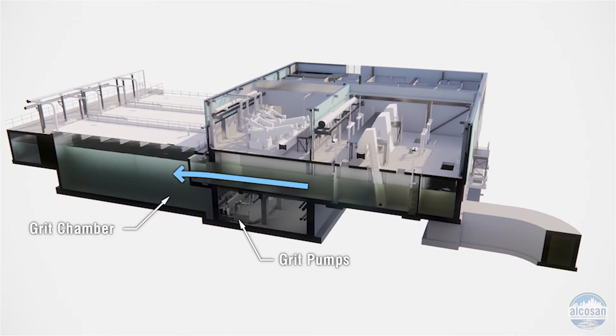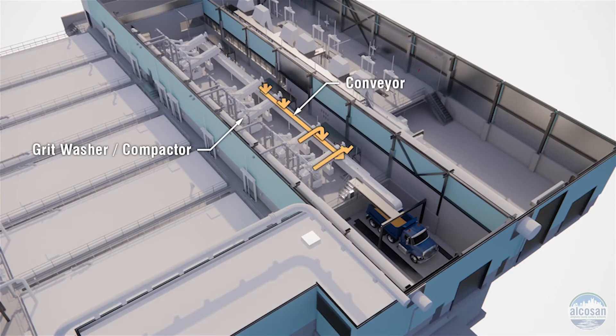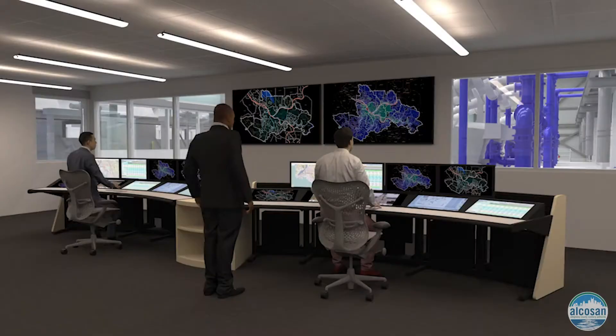Following the screening, plant flows will enter the aerated grit tanks. The supplied air forces the inorganic material, like rocks, to drop out of the flows to the bottom of the tank. Grit pumps are then used to pump the inorganic material up to a grit washer and compactor to dry the material prior to being hauled out for disposal. In addition, Alka-San will also be tying the East Headworks into our Expanded Headworks Odor Control System to prevent odor increases from plant flows.